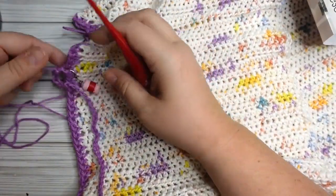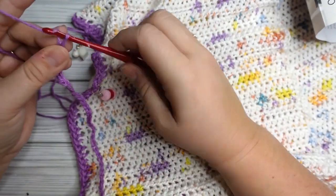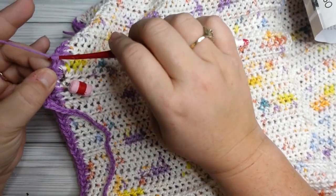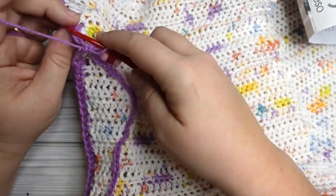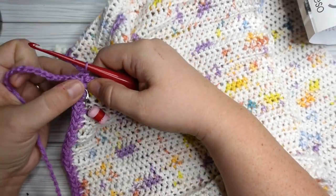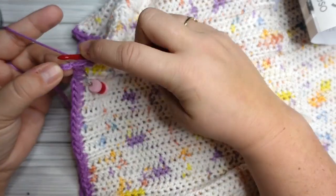All right, slip stitch to join here. Let's take it back. Slip stitch to join. We got 70 stitches. All right, slip stitch to join at the stitch marker. I forgot a step. Because we're making half double crochets, you're going to want to go over 2 stitches and slip stitch there too. That's giving us the half double crochet. So it's attached thicker here, like a half double crochet is attached at the base of your shirt. Then continue with the half double crochets.